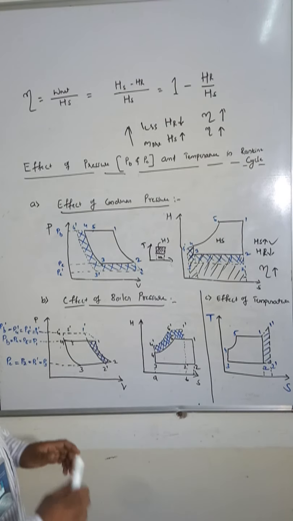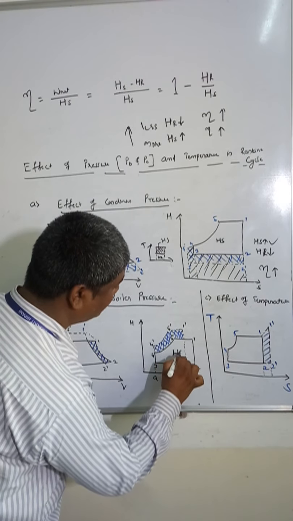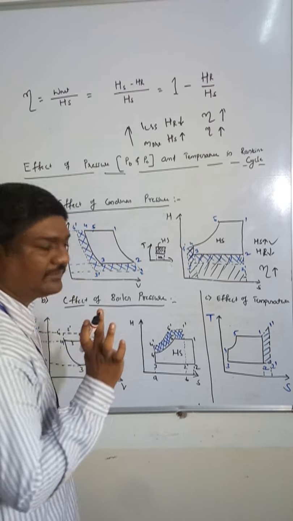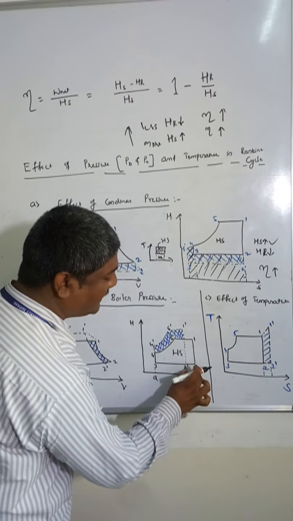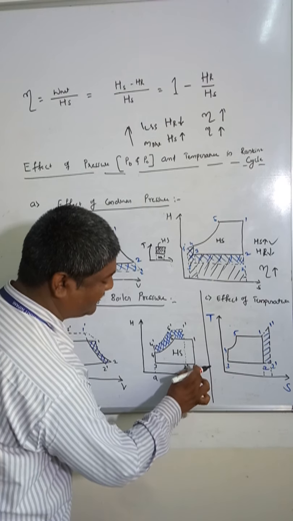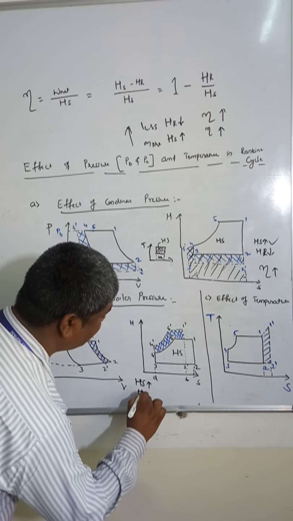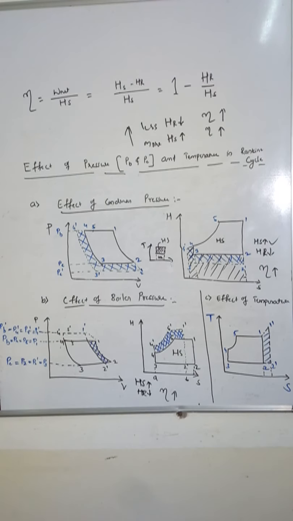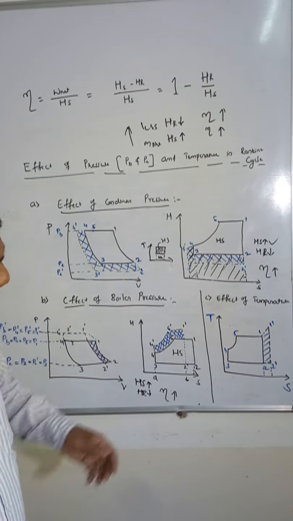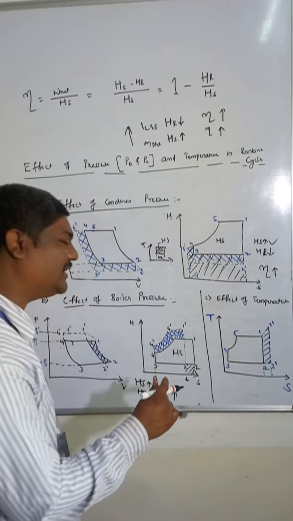Here also you just check it. The actual heat supplied was this, it is increased this much, this is increased this much, total this much heat is increased, this much extra, and this much is heat rejection. Here also heat supplied is increased, and heat rejection, as compared to this, is reduced, so efficiency is going to increase. So here also you can see an increase in the heat supply, and there is an increase in the heat rejection also.